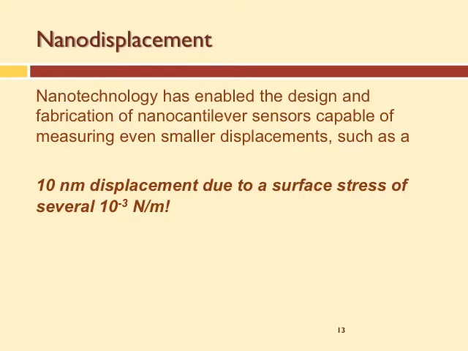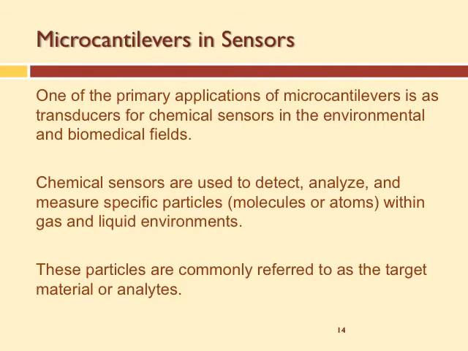We can measure very, very small displacements using a cantilever. A 10 nanometer displacement is pretty small, okay? They can actually go smaller than that now. You mentioned the atomic force microscope, right? Individual atoms are about 1 or 2 angstroms in size, so they can actually measure very small displacements. Cantilevers are great sensors. We'll talk about that, and we'll have some more pictures.